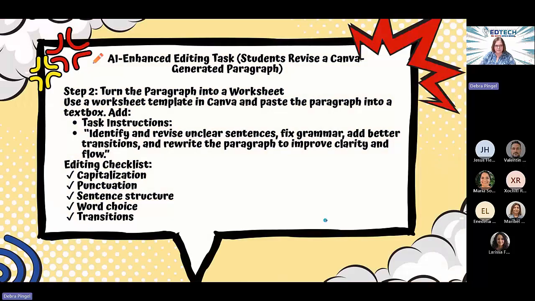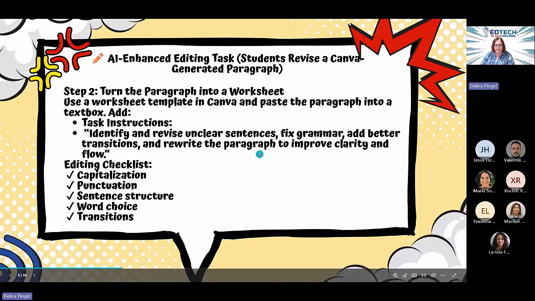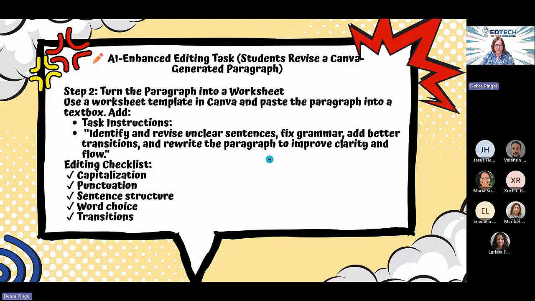And then the next step is to turn the paragraph into a worksheet. So in Canva, we can select a worksheet template, and I'm going to show you how to do that. And then you can paste that paragraph that was created into a text box, and then add some instructions like identify and revise unclear sentences, fix grammar and better transitions, and rewrite the paragraph to improve clarity and flow.